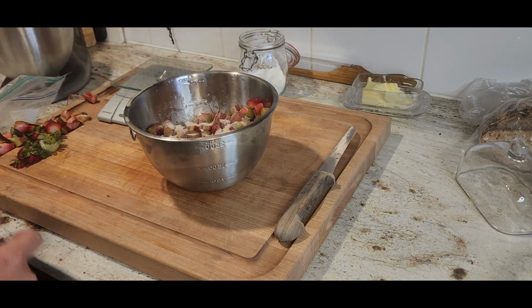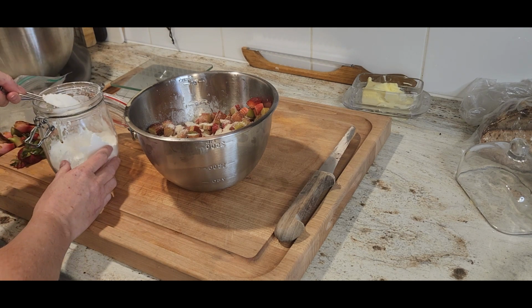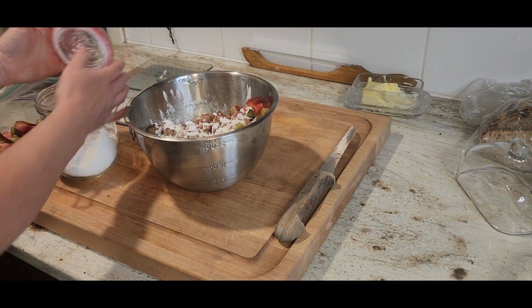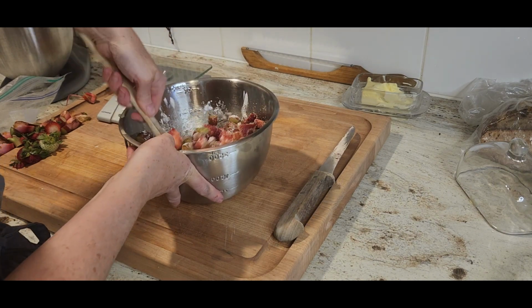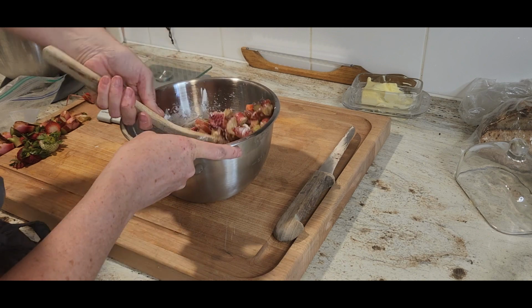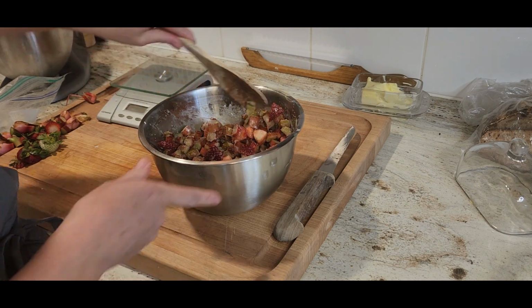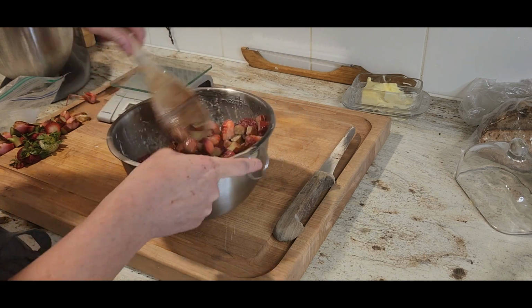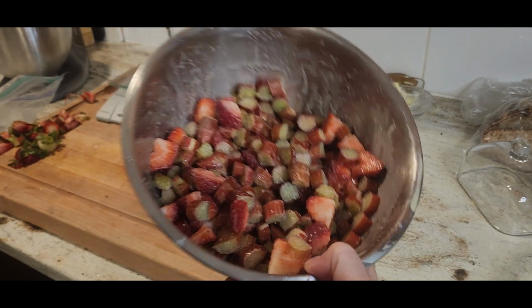Next, we're going to add in the sugar. We're wanting around a quarter cup, which is 50 grams, as well as a tablespoon of cornstarch and a good pinch of salt. What the salt does, it'll just bring out all the flavors of the fruit, I find. I think it does definitely need that. Then with a wooden spoon, we're going to mix them all together until the corn flour and the sugar have mixed in well. We don't want any lumps of corn flour or cornstarch, whatever you call it, in that mixture. This doesn't take too long, just a few good turns will do. Once this is all mixed together, we're just going to put that off to the side and then move on to the topping.